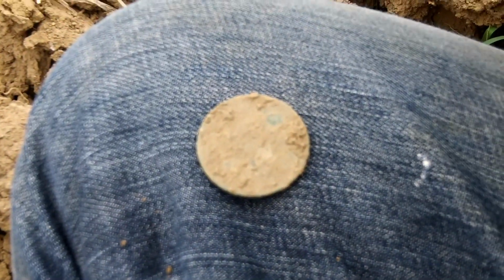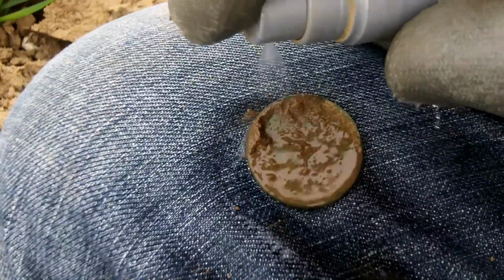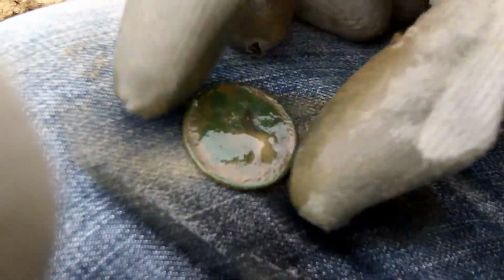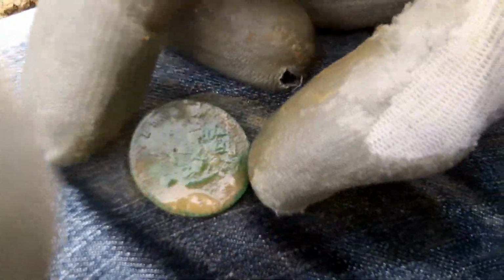Right, we have another coin. Let's have a look and see what it's going to be. Probably not mega old, I don't know. Doesn't look too badly beaten up, so I think I need a cloth. Oh no, that's an age, it's Victoria.